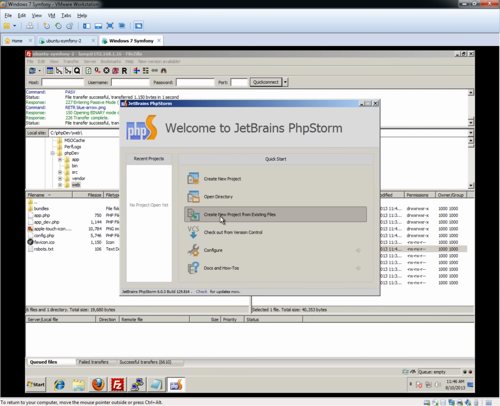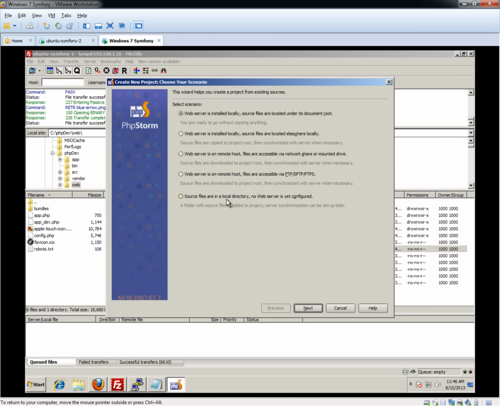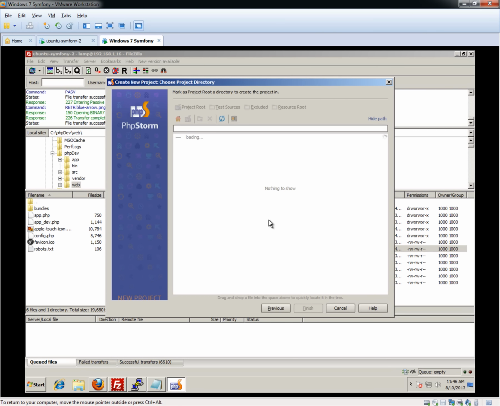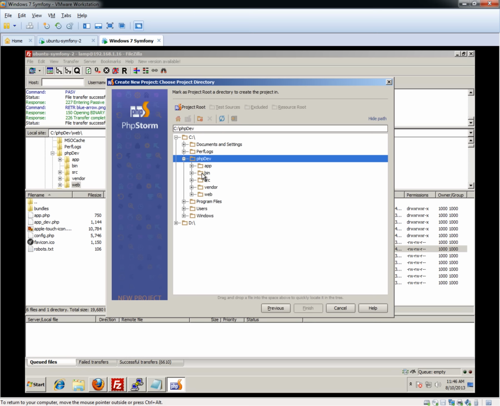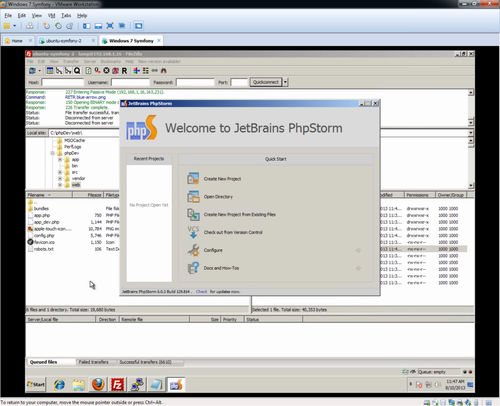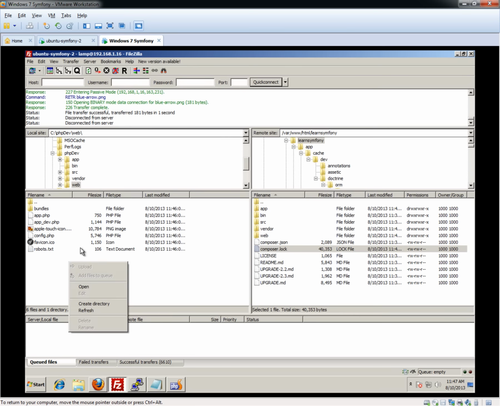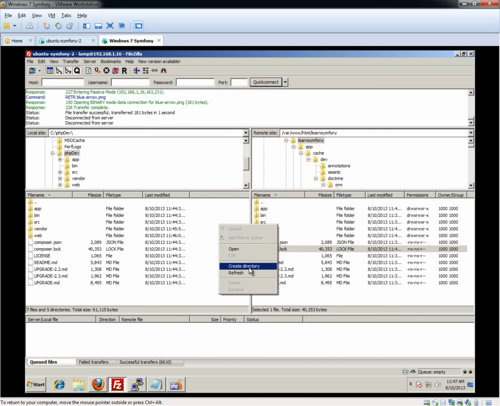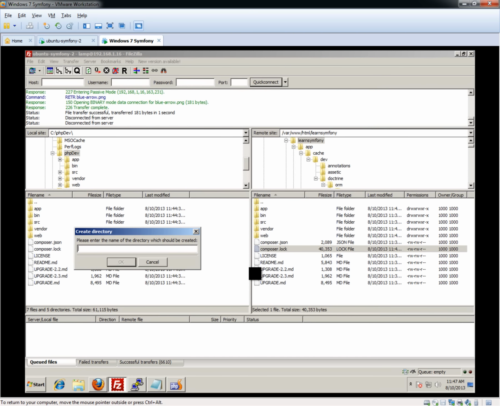I'm just going to create a new project from existing files because we've already copied the files down to our computer. We want to just say at the moment, local directory and no web server configured. Let's create a directory called Learn Symfony.